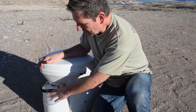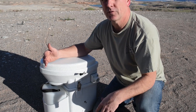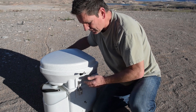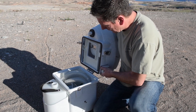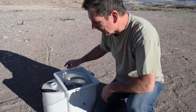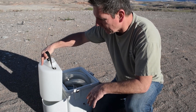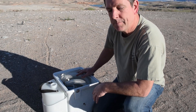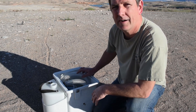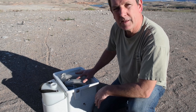This particular unit has a separate area for urine and a separate tank for your other waste — your number twos. It's really easy to operate: a couple of latches on each side and the top comes right off. This is the tank where your number two waste goes, and then you have the urine bottle on the front. You just have to empty them separately, which helps eliminate smells and odors. You use a coconut coir in here, and I'll do another video on that another day. For now, we're just going to focus on the installation.